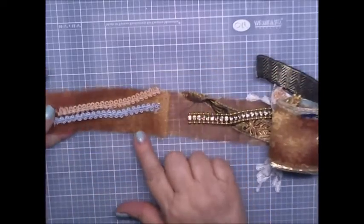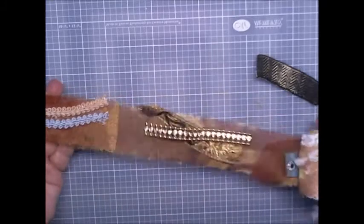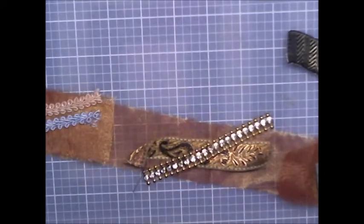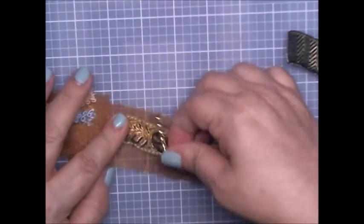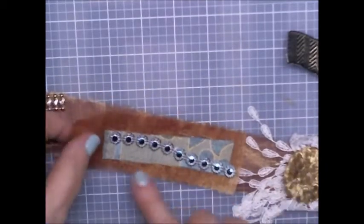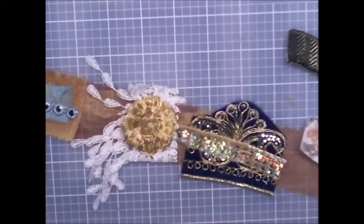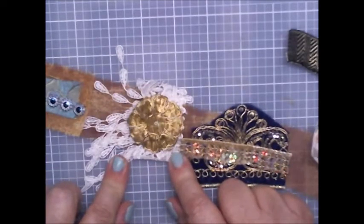Okay, starting here, this piece here is from the sari fabric here. This is from my stash. Let me see if I can zoom in a bit. There we go. And here is some sari ribbon that came from Safia. Some bling from my stash. Another piece of the sari fabric here. Another piece of fabric from Safia. And this is from my stash. And then we have a silk flower that's from Safia. And then some dangle trim from my stash.